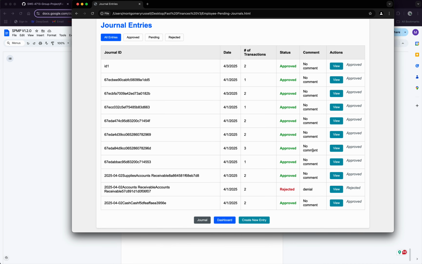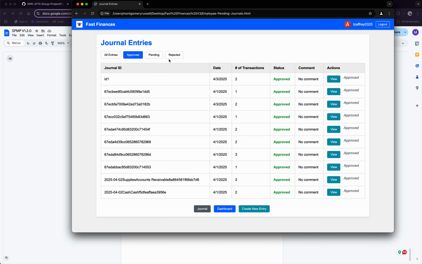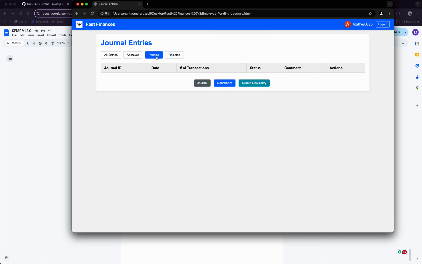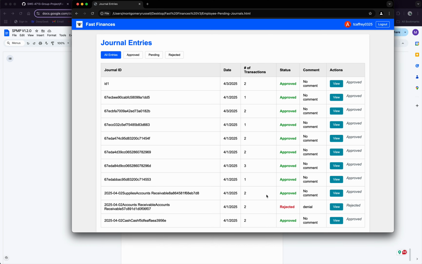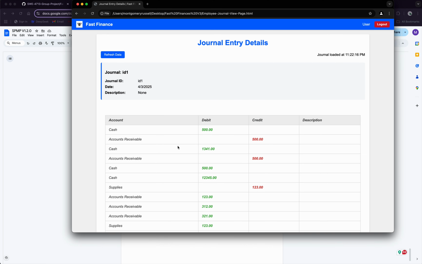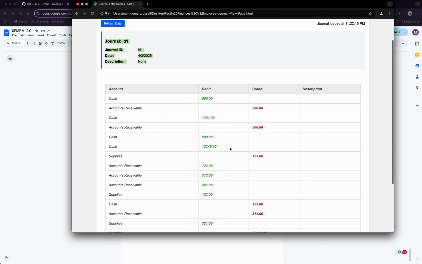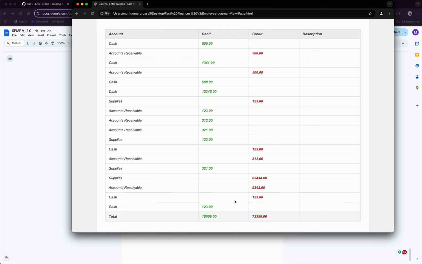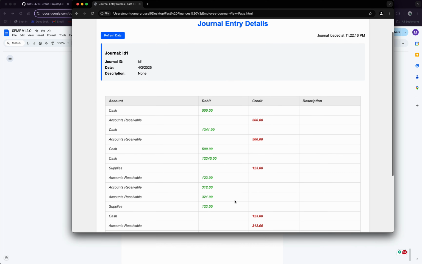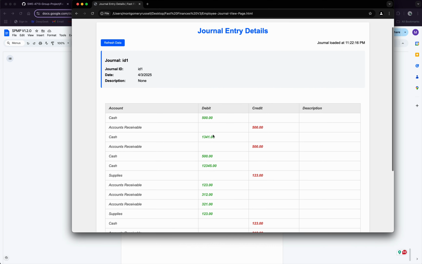Here's our stack of pending. You can come here to see all the approved, the rejected, and then right here would be where our pending is. Now, we don't have any pending at the moment, but again, we're working on that. You can also view the journal entries. And we do have a small situation where, again, it's just an erroneous API call. We're trying to get that solved and figured out, but it should show you the correct data as needed.